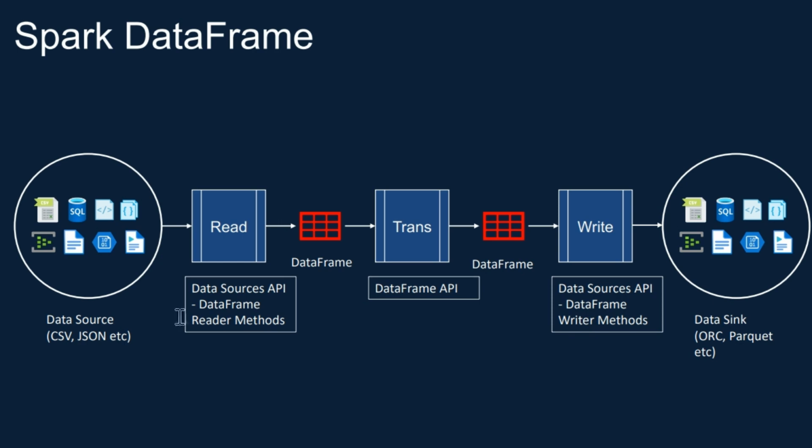They range from joining and filtering the data, to simple and grouped aggregations, and window functions are also applicable. Finally, the transformed data from the data frames has to be written into the data sink in parallel. Similar to the data frame reader API methods, the Spark data source API provides a number of data frame writer methods to write the data into various data formats such as ORC, JSON, Parquet, etc.